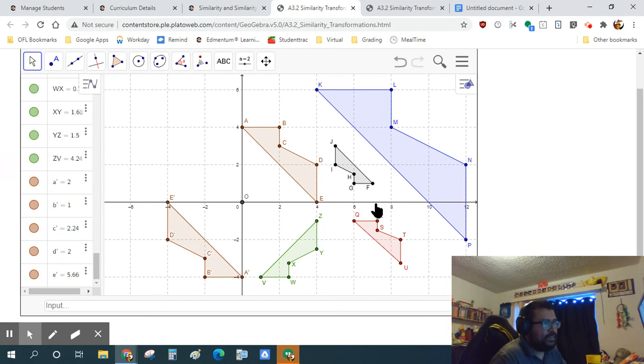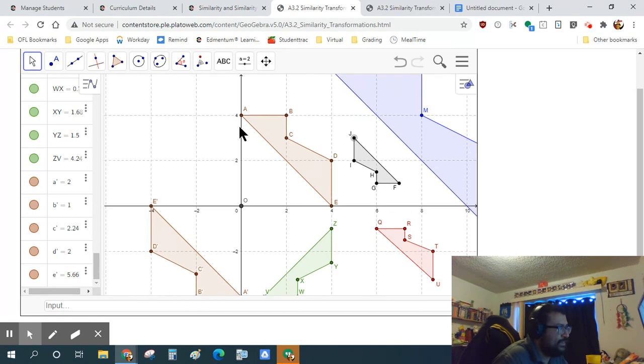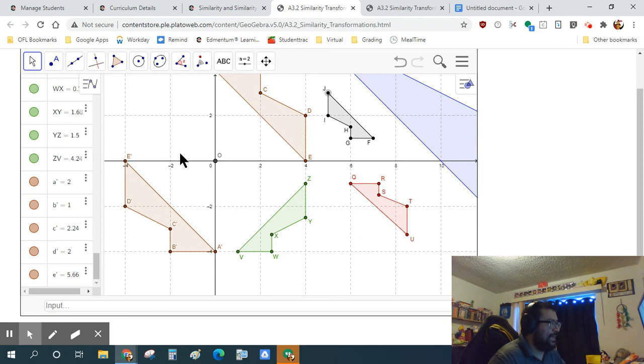Now the only issue I have here is how much smaller is this? Well, to do that, I'm going to look here and I'm like, oh, this is about half a unit, or I should say one, because apparently these are by twos. So this is 1 unit, this JI, and right here, this EI is about 2 units. So I'm going to see if cutting it in half helps.